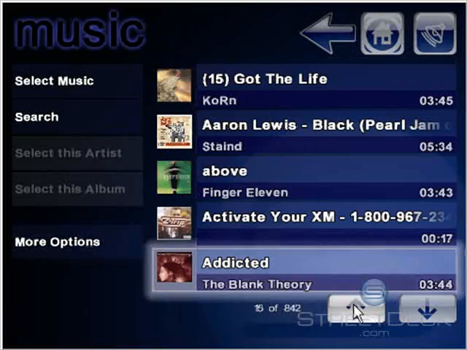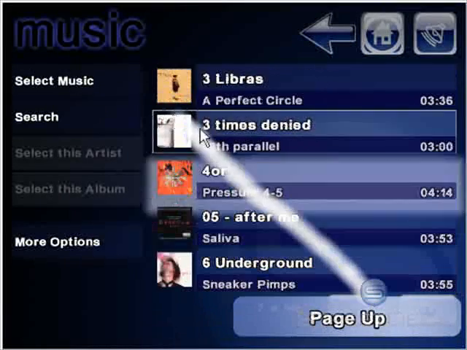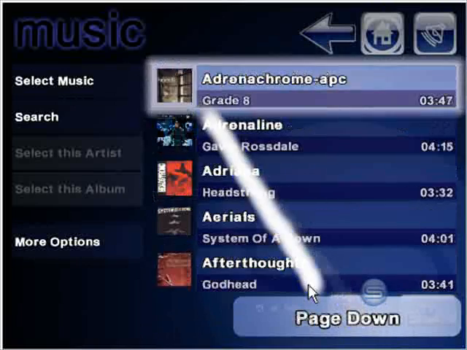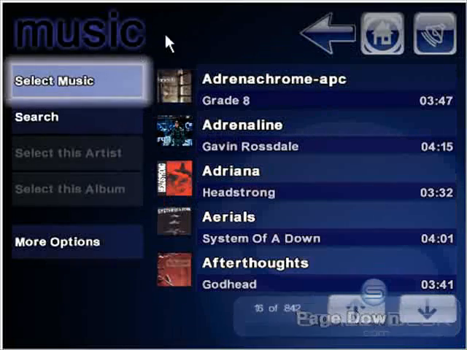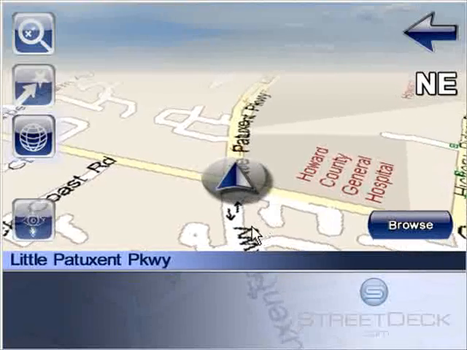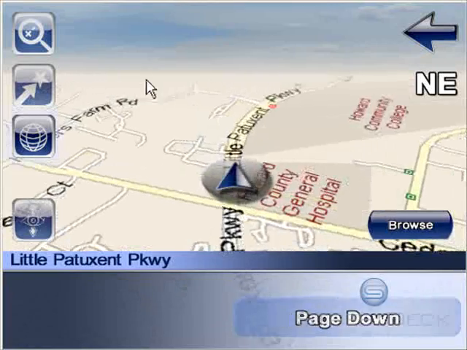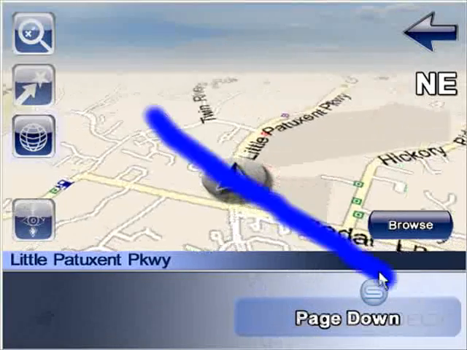It will function exactly the same as the scroll bar buttons do when we perform the page up and page down gesture. In most modules without a list, page up and page down won't do anything. However, for others, they have special meaning. In the full screen navigation module, page down will zoom out and page up will zoom in.